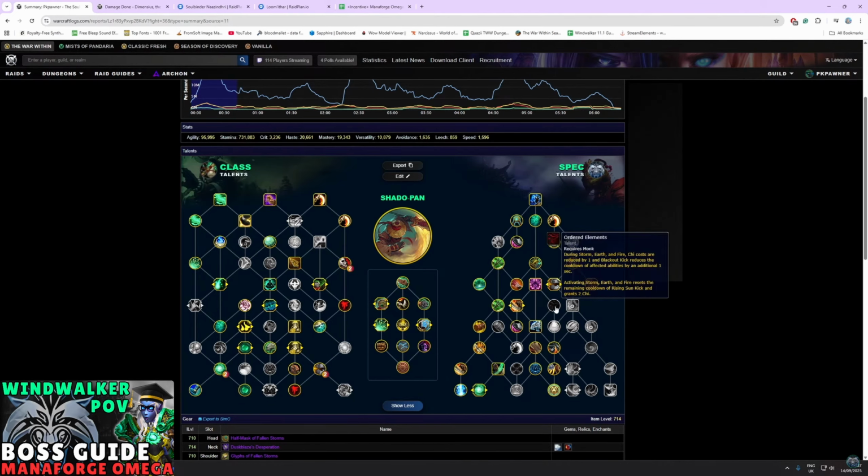Potentially Ordered Elements, but you actually drop Ordered Elements here, which is, I think, the first time that I've shown where you don't actually take Ordered Elements. And that's because you just don't need the chi reduction, really, on this fight. Whereas with Conduit, you really do need the chi reduction during Storm, Earth, and Fire, super valuable. You have so many resources with Tiger Palm generation that there's just no necessary need to take Ordered Elements. It's just more valuable to take something like Jade Ignition instead on this tier of build.